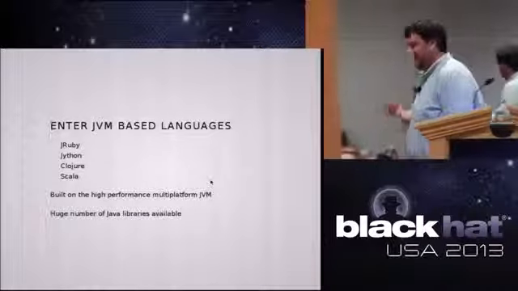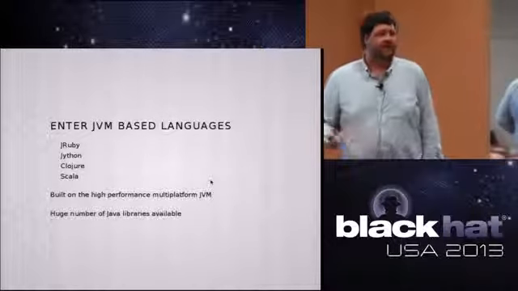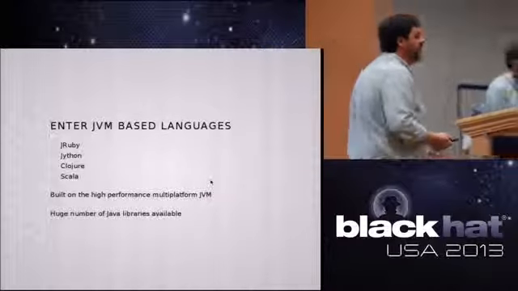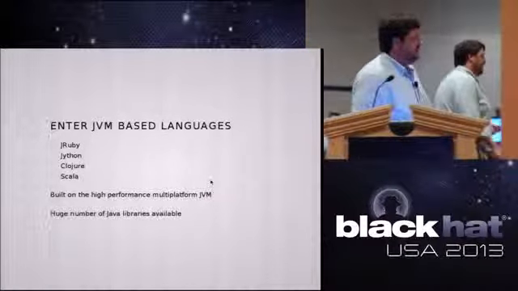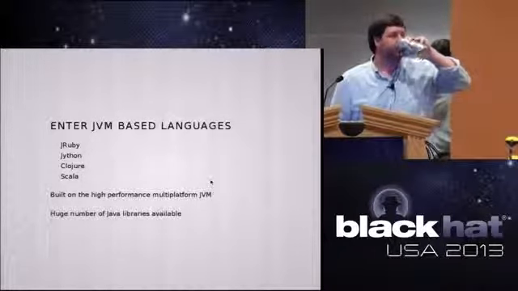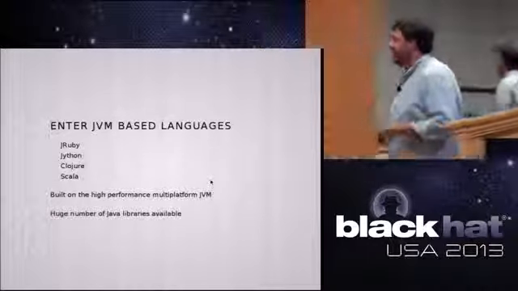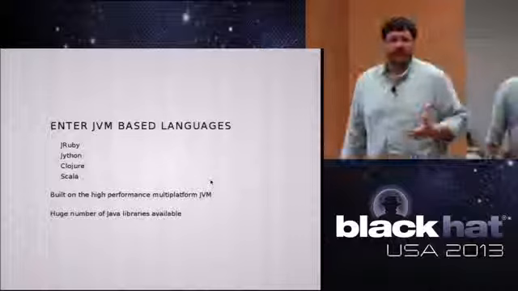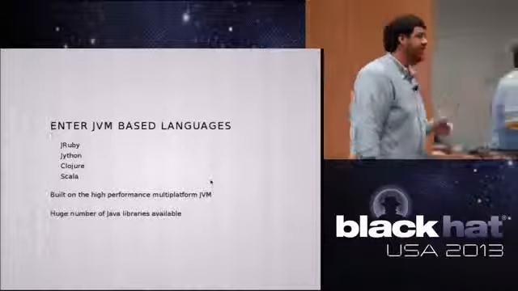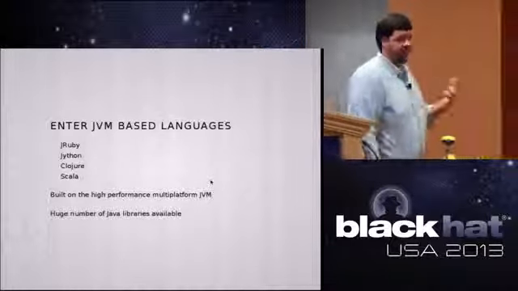So here's where the fun really begins. I sat down and started thinking, wouldn't it be great if I could just use the code that's already in this APK? It's just already there. I just have to be able to call it in the ways I want. The last few years in the programming environment world have led to some really cool things, JVM-based languages. Python was one of the first ones. JRuby's come along very nicely. That's my personal choice and what we're going to use for the rest of this example. Clojure, Scala. More and more it's turning out that Java is a worst-case implementation of using the JVM.